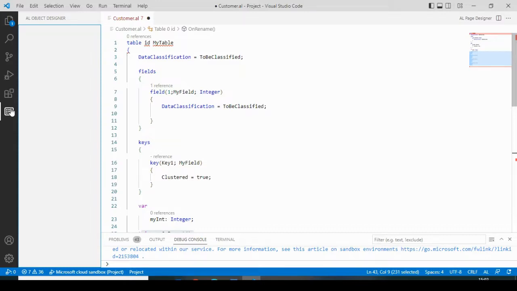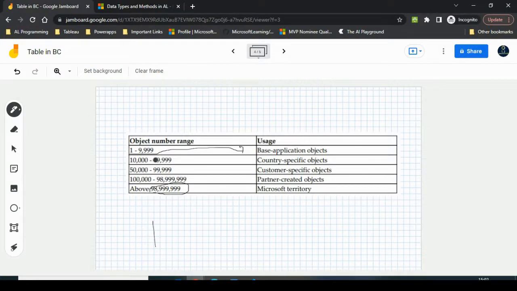Even if it is not created, up to 9,999 is specifically reserved for Microsoft-based products. 10,000 to 49,999 is for country-specific objects. 50,000 to 99,999 is for customer-specific objects, and of course we will be using IDs between 50,000 and 99,999.